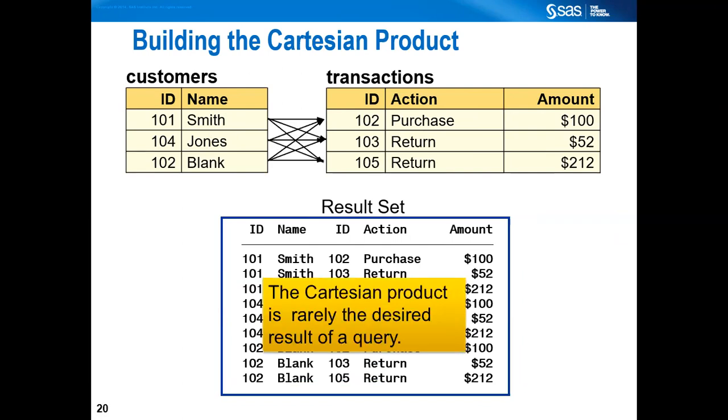See, the Cartesian product is rarely the desired result. Of course, we never request a Cartesian result as an output. We need to give the instructions accordingly so that it will select only the desired rows. But by default, at the backend, whenever you specify two or more tables in your FROM clause, the default nature of SQL is to give you the Cartesian product.